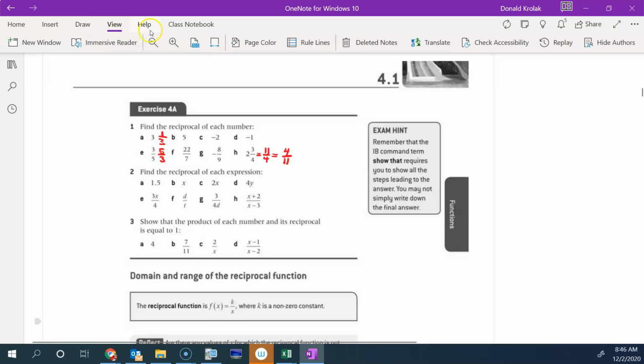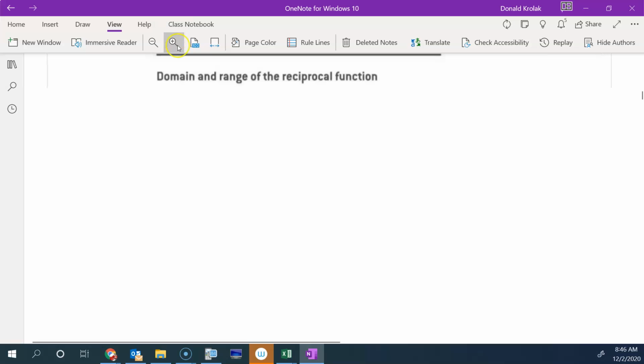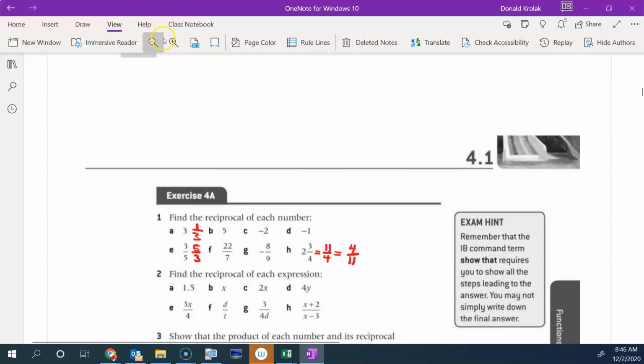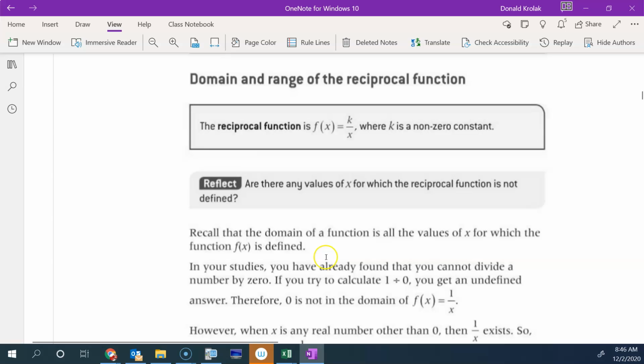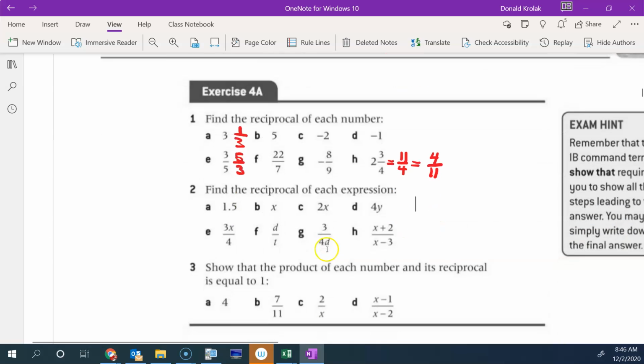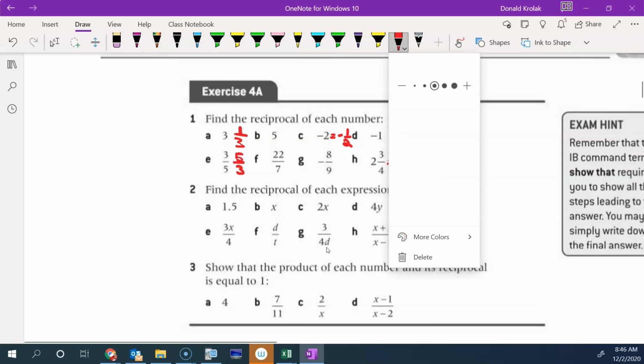Okay, we use those when we divide fractions. When you're dividing fractions, you multiply by the reciprocal. The reciprocal doesn't change the sign either. So, for example, the reciprocal of -2 is still negative, but it's just now 1/2. The sign doesn't change. If it's negative, it's still negative. Okay, that part doesn't change.